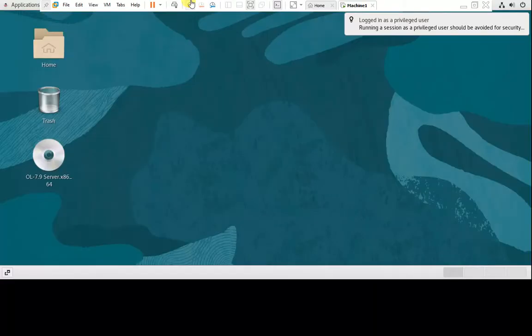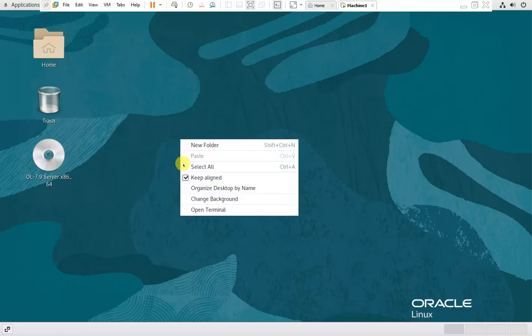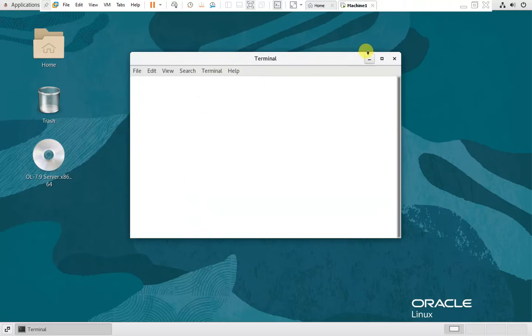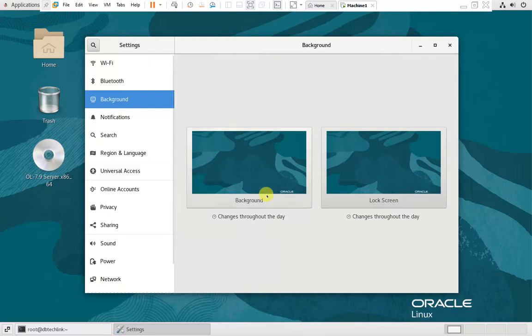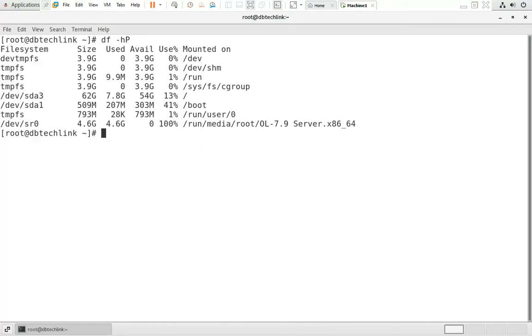So df -HP. You will see here 54. We have 54 GB space, right?